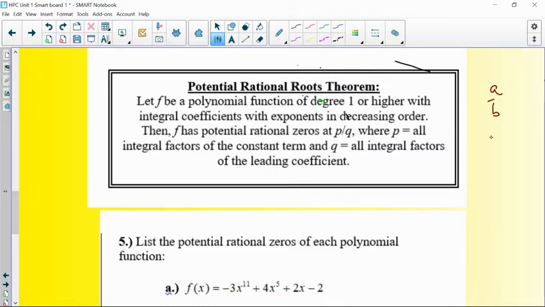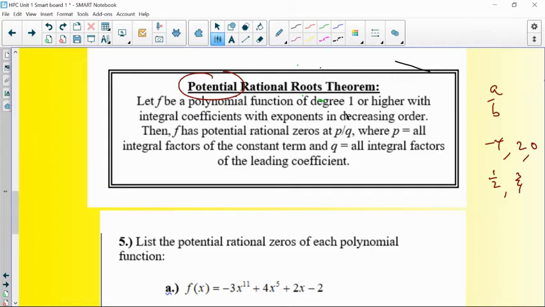So we could think integers, like -4 or 2 or 0, those would be rational roots, or even fractions like 1/2 or 3/4, anything that's a ratio. If it were to have a rational root, then you could list out the potential ones. Of all rational numbers, you don't have to check an infinite number of them. There's a finite number that you have to check, and that's why it's called potential. It doesn't guarantee it, but at least it narrows down the field to a finite few.